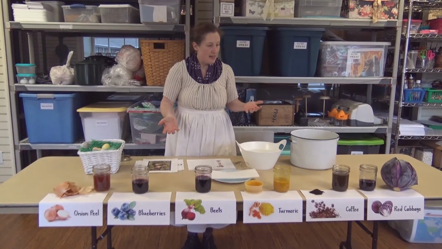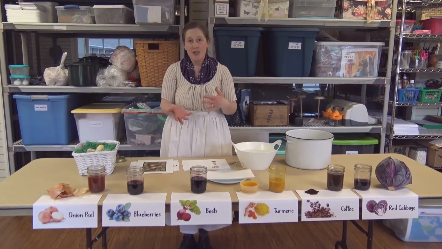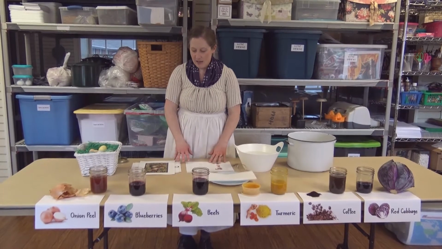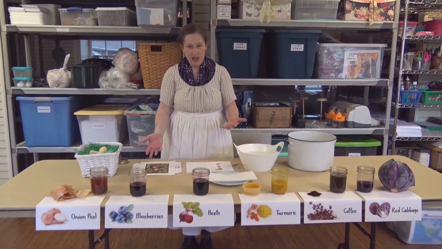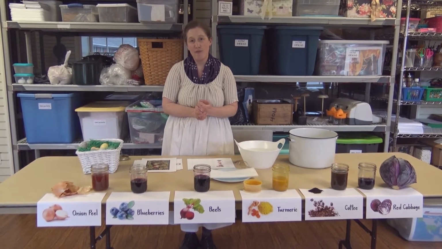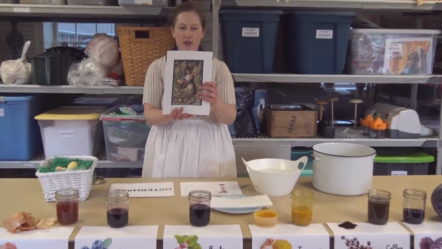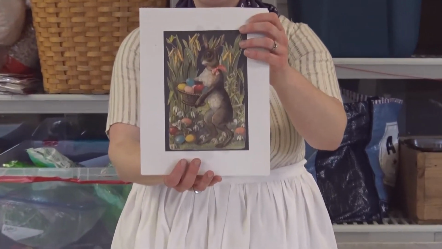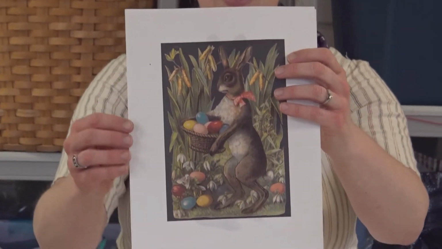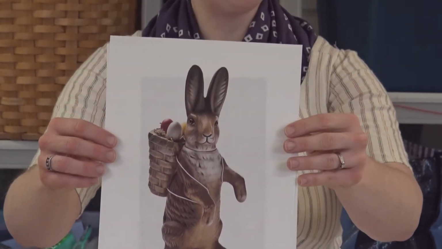So we're going to talk about egg dyeing, and I'm going to talk to you about how I made all of these dyes. But first I want to talk about Easter. And of course we know Easter is that holiday coming up. We celebrate it every spring. It's actually a holiday that came from German traditions. And I have a couple of pictures here to show you. This guy might look a little bit familiar to you. Or maybe this guy right here. He looks like the Easter Bunny, doesn't he?